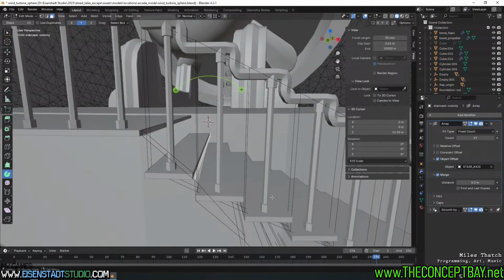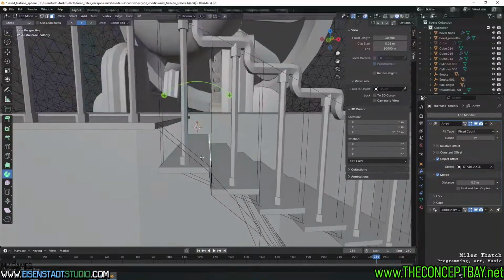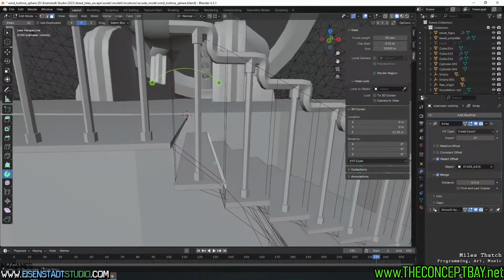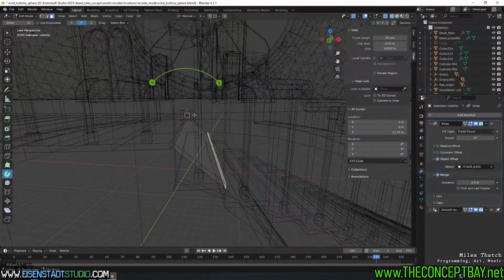The merge tool is throwing me off a little bit. That's okay. What we gotta do here?